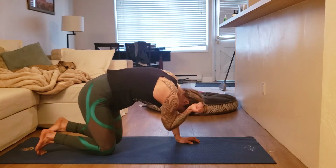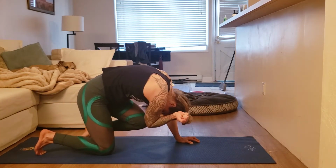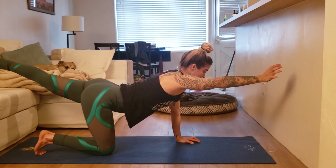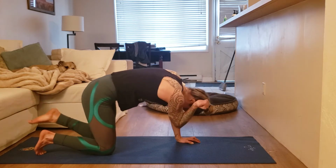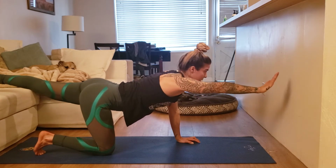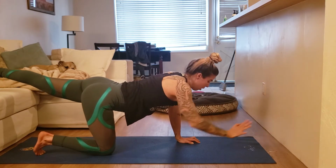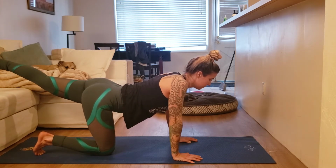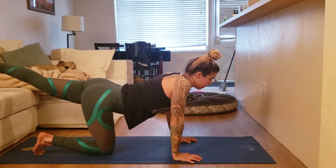Exhale, knee meets elbow and nose underneath. Inhale back. And one more. And inhale, arms and leg. Right arm comes down. Keep that left leg flexed behind you. Big inhale.